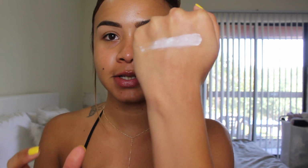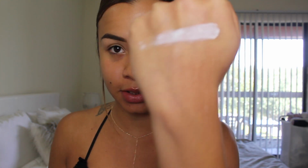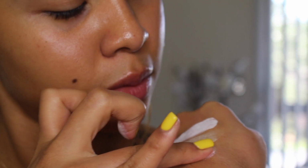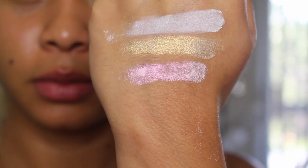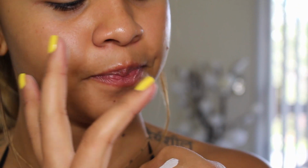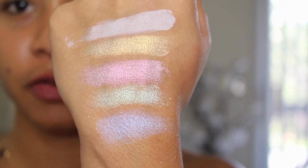So here we have the white shade, which is Porcelain. And this is no primer, no nothing. That's one layer. Here's a second. So this you can see is like, it's white, like super white. The second color is called White Gold. Then this third one is called Rose Quartz. This fourth one is called Julie T here, and then the fifth one is called Moonstone, and this is like the blue color. So that's all of those right there.